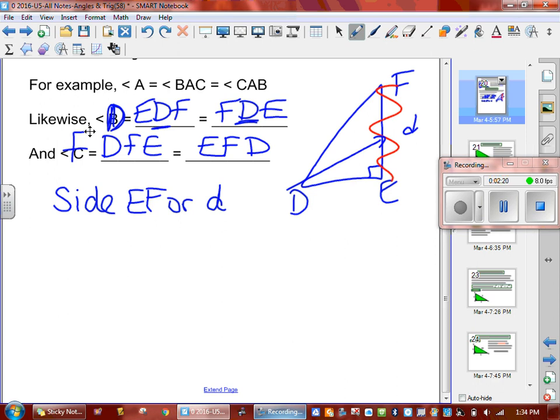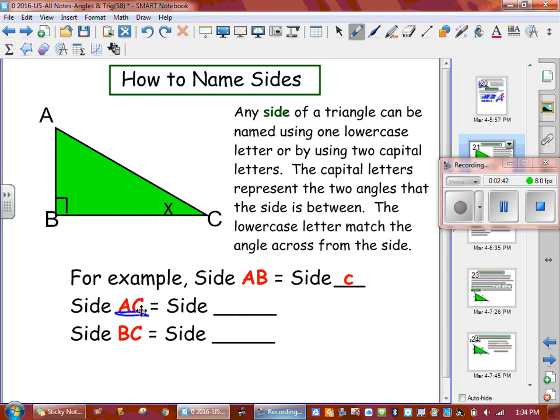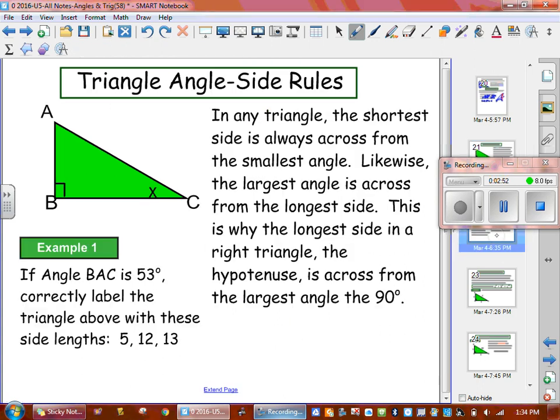So we're going to jump through and go through the Pythagorean Theorem. The Pythagorean Theorem can only be done when we've got a right triangle. That's what we're looking at right now specifically, right triangles. In right triangles, you will always have one 90-degree angle, as we can see. Naming sides, we just went through this. Side AC, you're just looking for the letter missing, is side b. Side BC, look for the letter missing, it's just baby a. Okay? All right, we talked about those.